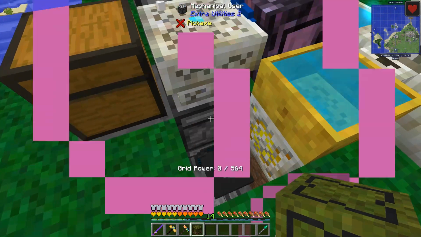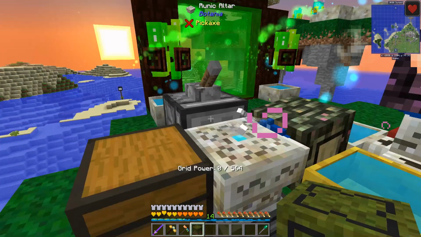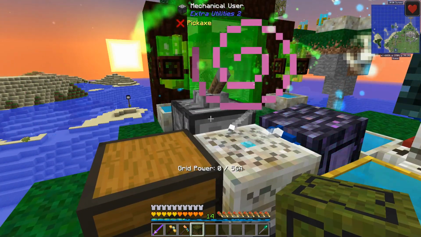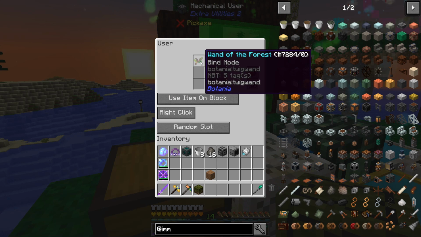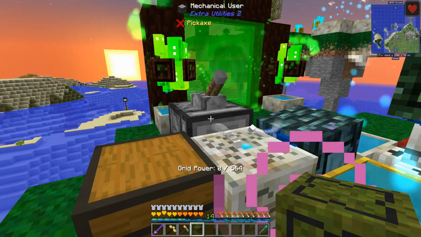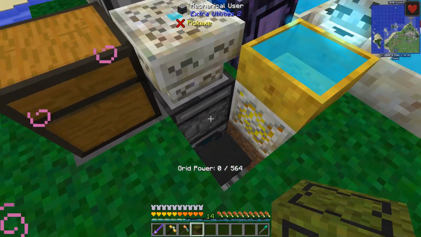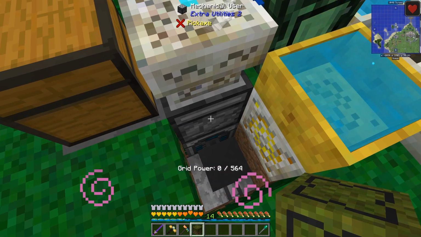Oh, that's right. That's not just a grass block. Anyway, I've got a mechanical user right underneath here and a mechanical user here. This one, I've got a Wand of the Forest set for redstone on. So currently it's off. Don't let the things just run. They cause tick. Turn them off. This mechanical user, unfortunately, has to.